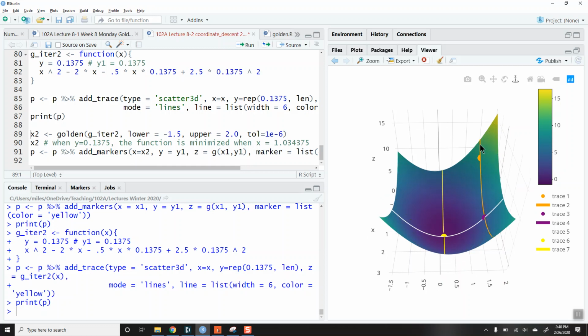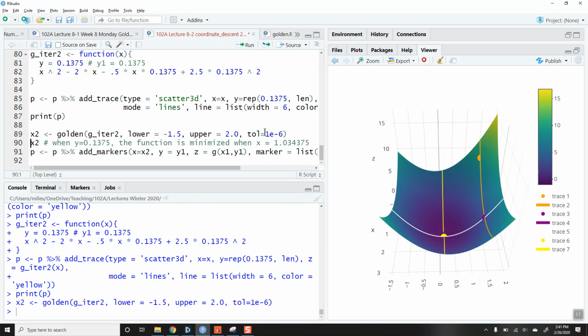So locking in y, we find the x that minimizes that function. Then once I find that x, I lock that in, and I find the y that minimizes this function. Once I find the value of y that minimizes this function, I lock that in, and I find the value of x that minimizes this. And so I keep iterating.